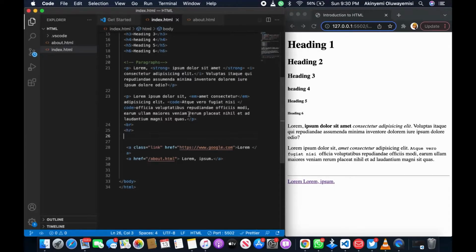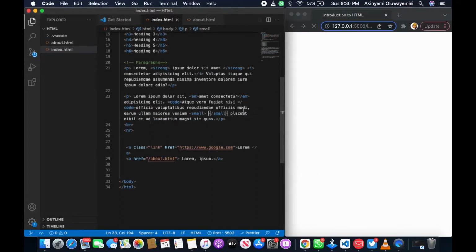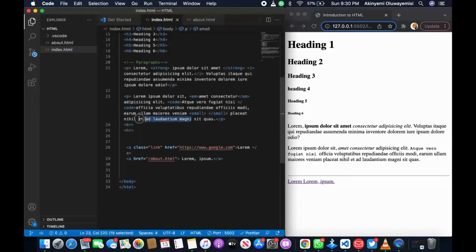What small does is it makes all the content inside it smaller than the rest of the web page. Look at this, it makes it smaller than the rest of the page.